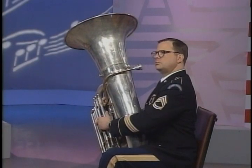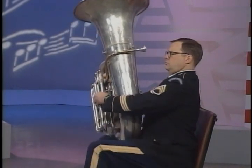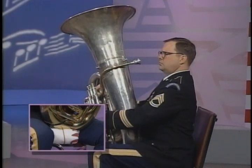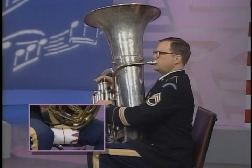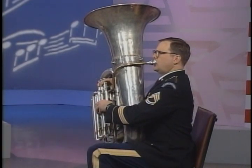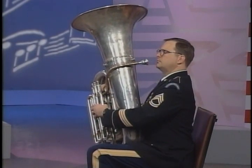If the tuba is smaller and the lead pipe is too low, it can be held in your lap or between your knees. You can also use a towel or a foam block to raise the instrument so you can reach the mouthpiece without stretching or slouching. Again, a floor stand can be used to raise the tuba to a comfortable level.